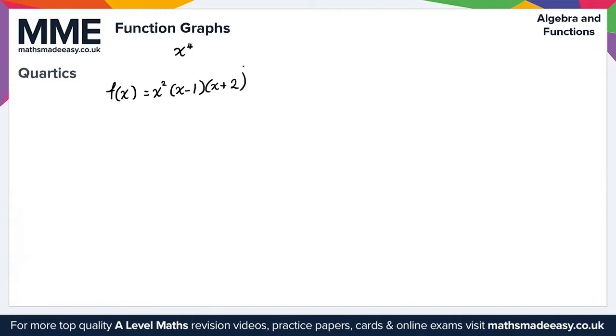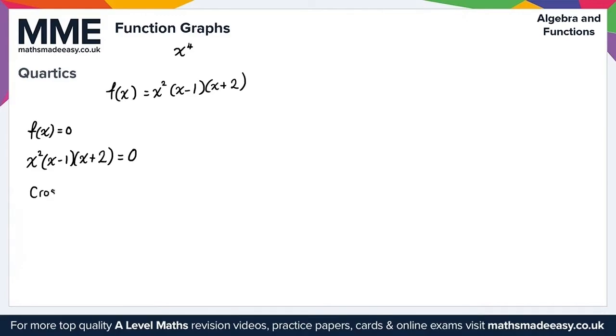Well, let f of x equal 0 first. So if f of x equals 0, what we can see here is x squared times x minus 1 times x plus 2 equals 0. Now here, if this is equal to 0, we can easily see the solutions. We notice x squared is a double root, so the graph touches the x-axis at 0. The curve crosses the x-axis at 1 here, x minus 1 equals 0. So it also crosses the x-axis at 1 and -2.